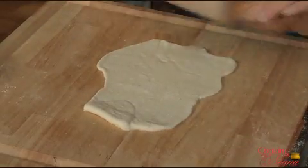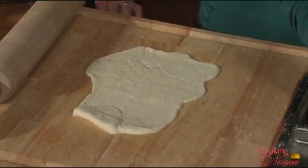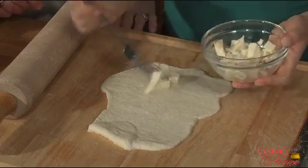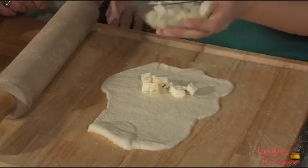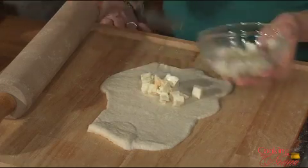Okay, so we're ready to fill, and we are going to fill this one with some fresh mozzarella. And what else can you put in a frittella? You can put anything you want, right? You can put everything, vegetables, everything.